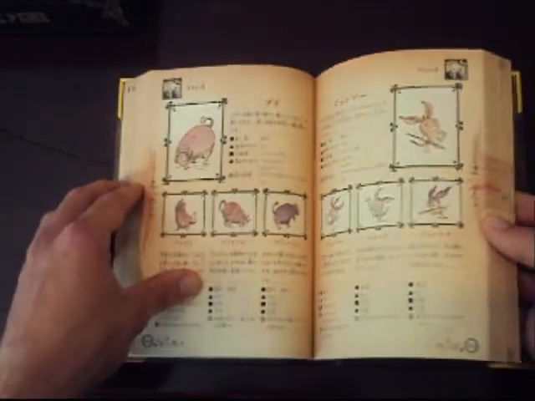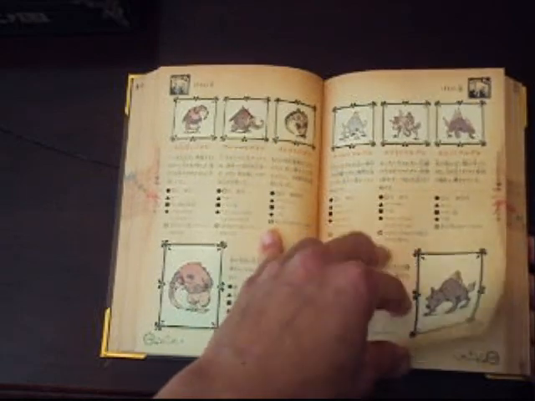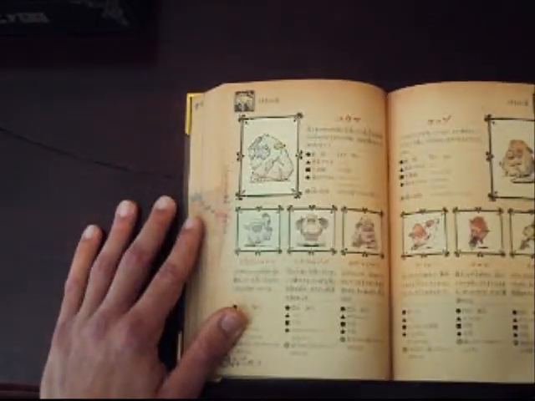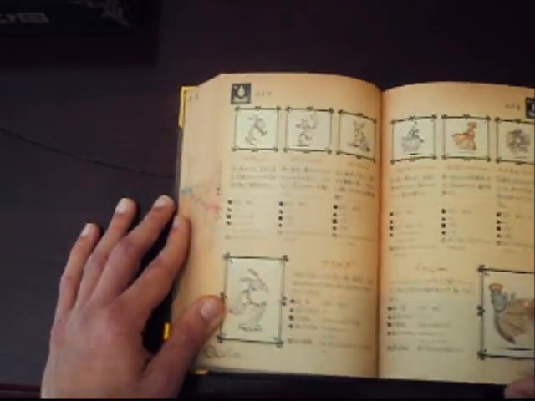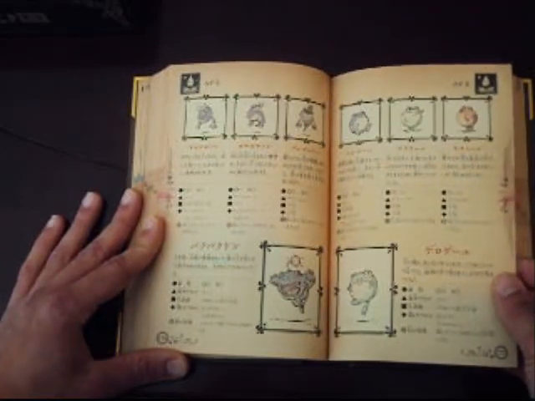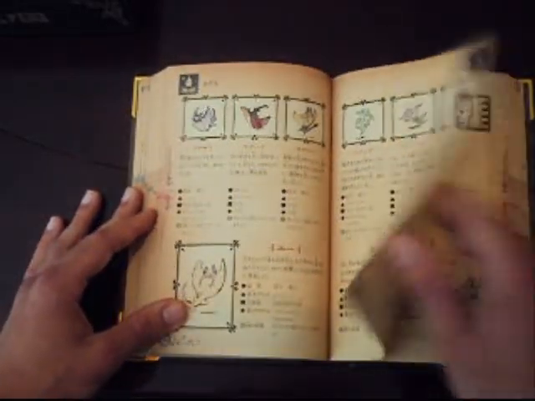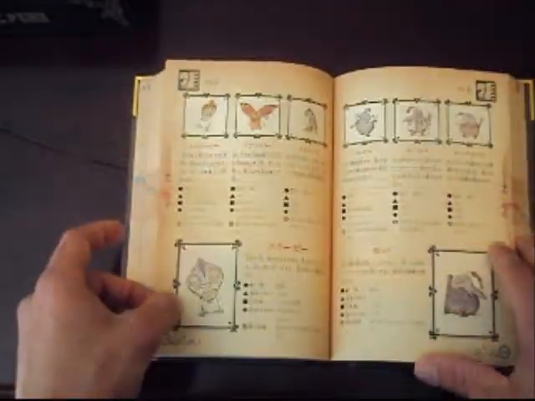Here we have some actual other characters. These are probably some of the enemies you'll encounter in the parallel universe Ni no Kuni, which is just really cool. Some of these guys just look really, really cool, almost like Pokemon, to be honest. I mean, they really do look like Pokemon, guys. This is awesome.